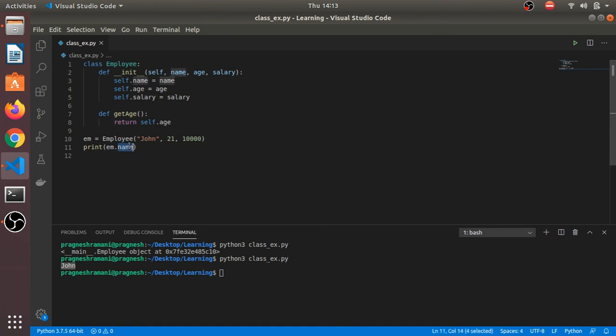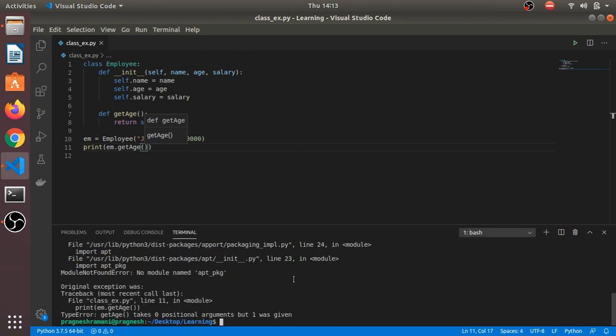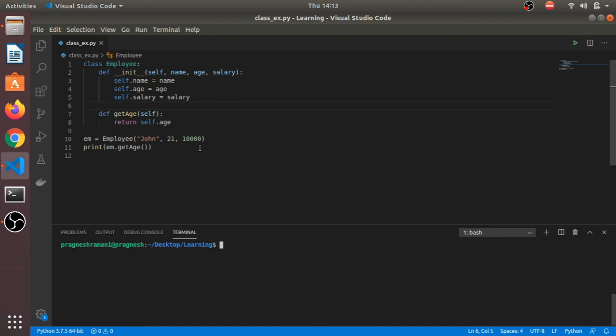And if you want to call the method of the class, then, whenever you are creating a method inside of the class, you must write the self keyword, so you can get the use of whatever variables you have defined inside of the constructor. As you can see, this get age method will return us the age. So this is how the self keyword is working.